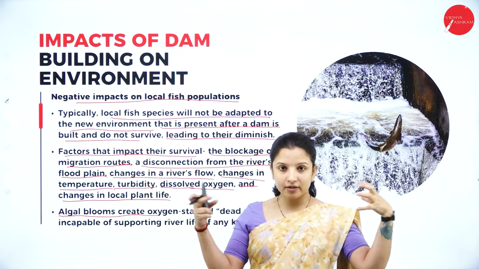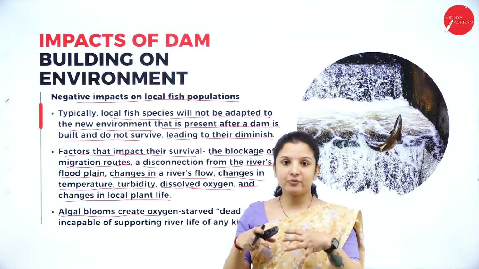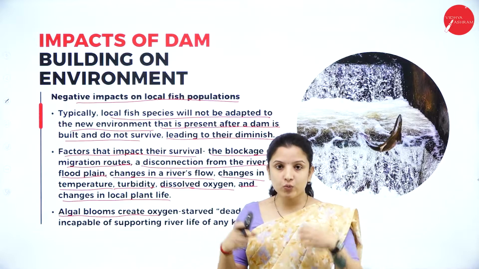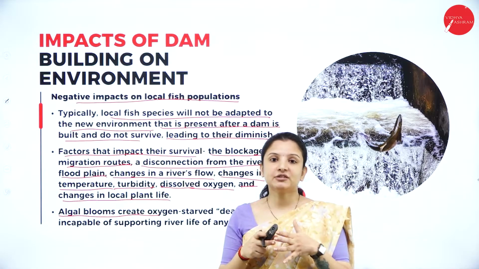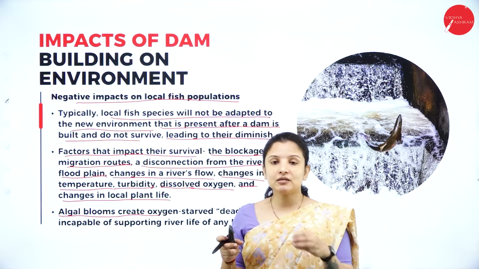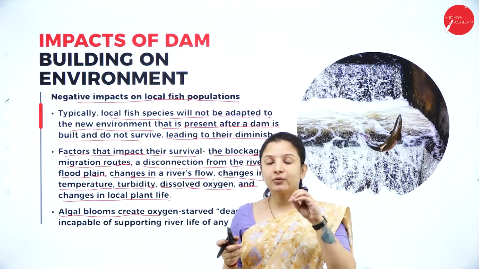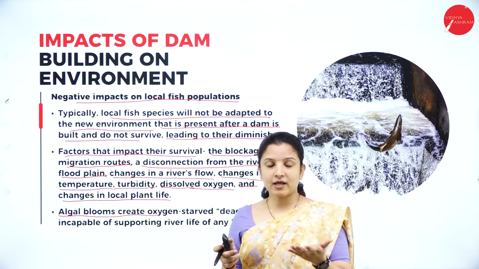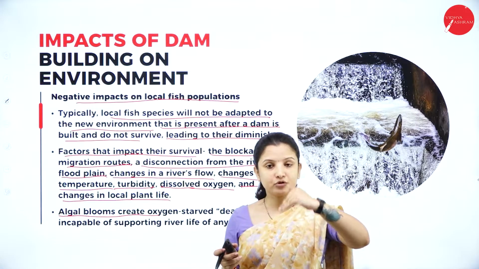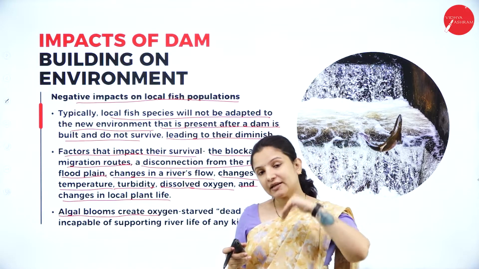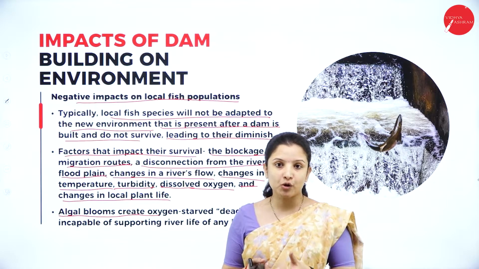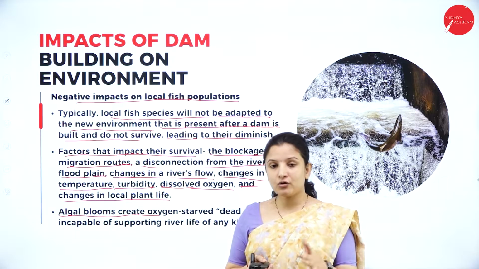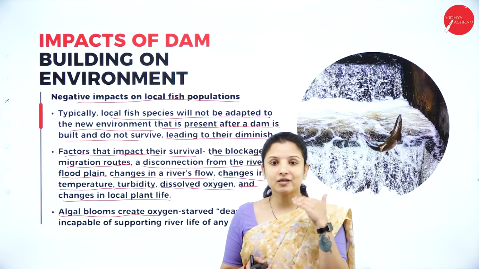So because of all the chemicals and all that getting accumulated there, and because of over deposition of the sediments in the rivers in which the dams have been built, it will result in the overgrowth of the algae. So when algae overgrowth grows, what happens? Sunlight will not be able to penetrate into the water. So if the sunlight is not able to penetrate into the water, the plants cannot grow properly. So if the plants do not grow, then oxygen content in the water will reduce.